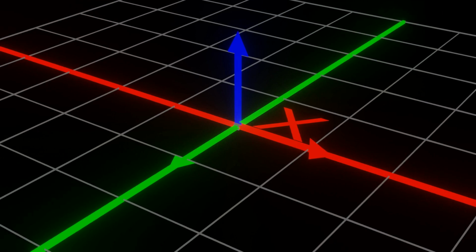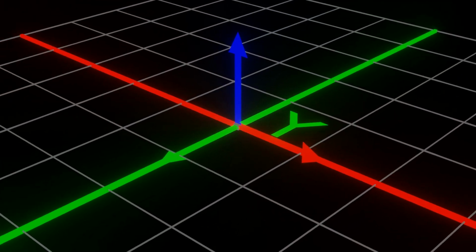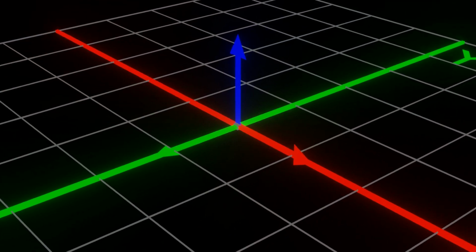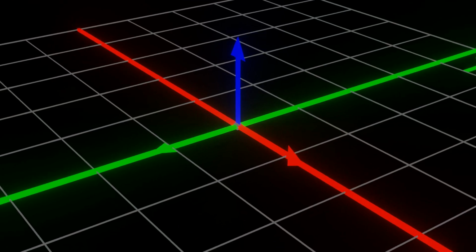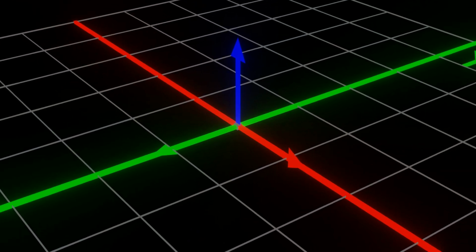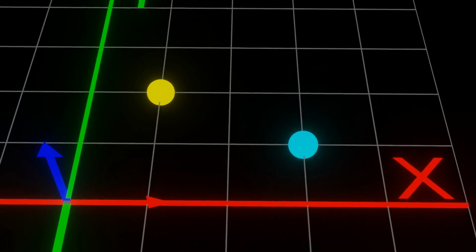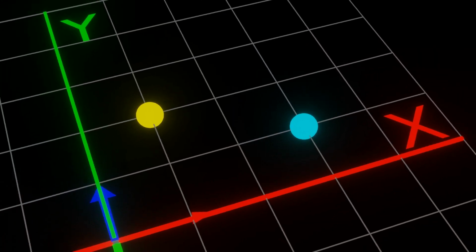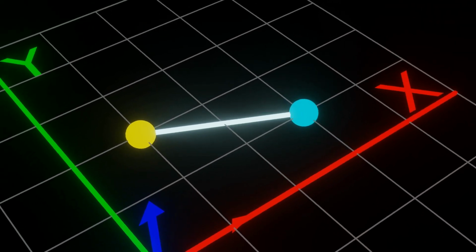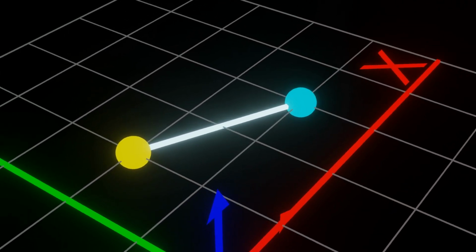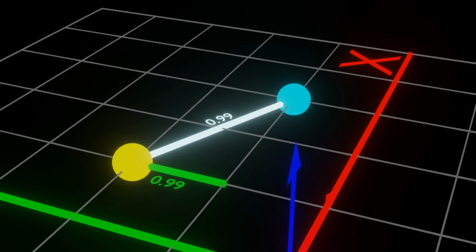Now, typically, we think of points as resting in a Euclidean world space. In a Euclidean space, the distance between 2 points can be calculated using the length of the difference vector. So here we have the points A and B at (1, 2) and (3, 1) respectively. The difference between them is the vector A minus B. Then we can find the length of that vector using good old Pythagorean theorem.